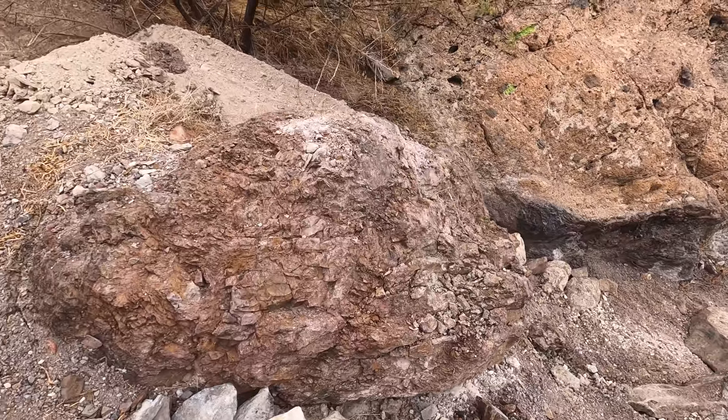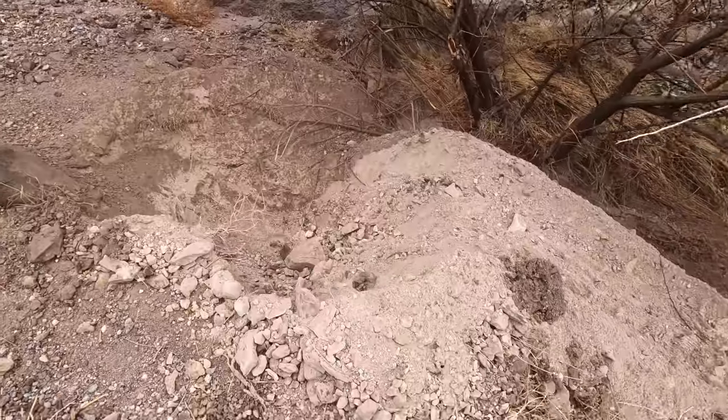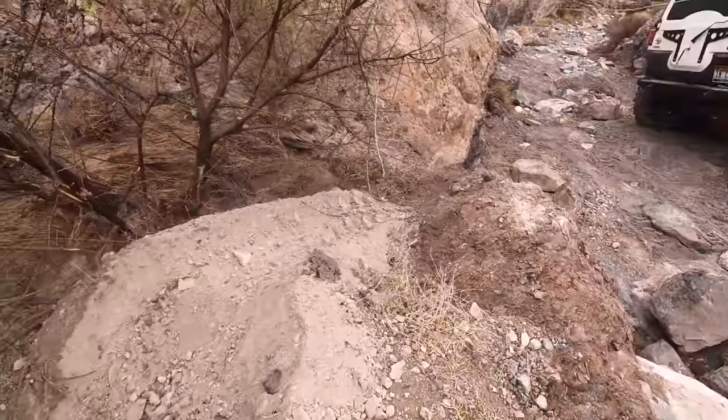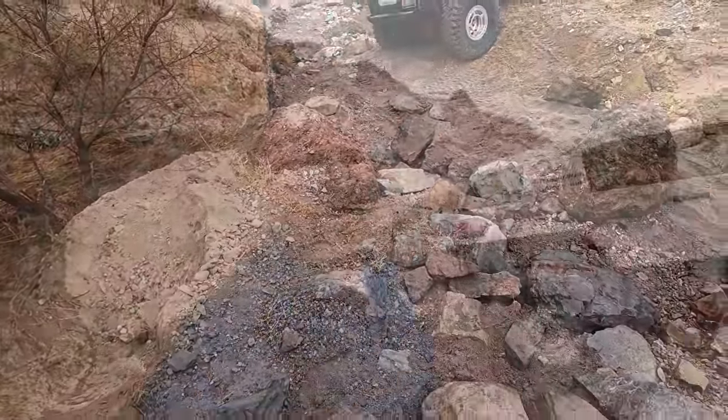So here's the big rock I was caught up on. My passenger wheel dug this nice big hole right here. So, yeah, a sticky situation for sure. Well, after that adventure, the consensus is that we're gonna call it good for today on this trail. We still have to go down everything that we came up. It continues to rain, and the day's not getting any longer. It's December 23rd today, just in case you're curious. It's just 2 days after the shortest day of the year. So anyways, everything underneath looks okay. I don't think I damaged anything too bad, a couple scrapes. So we'll see how the Gatekeeper and that other obstacle at the beginning go in the other direction.